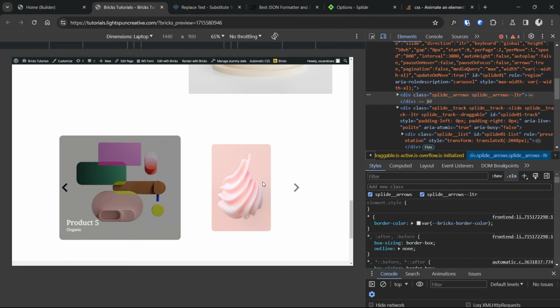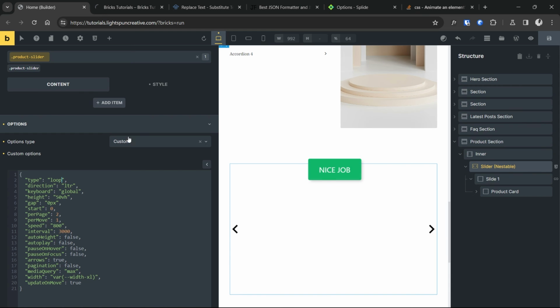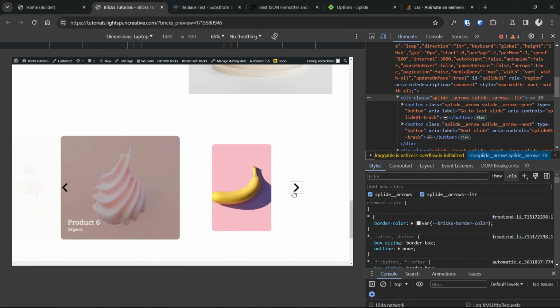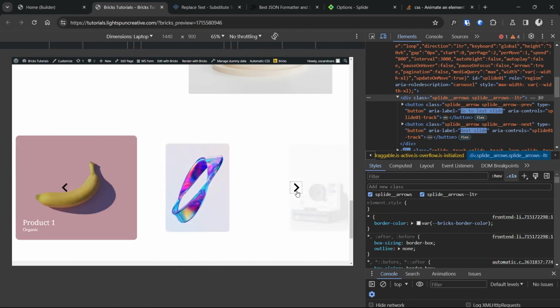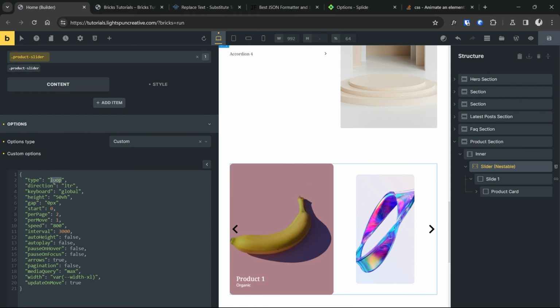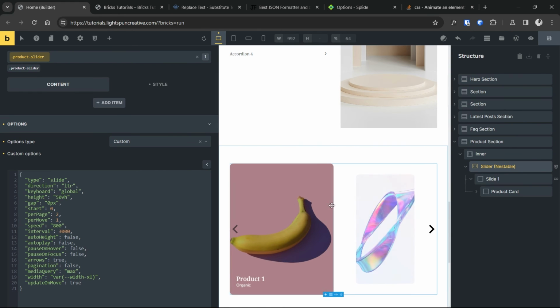Now, there are 2 ways to rectify that. One way is to set your slide type to loop. I think that should be able to fix it. So that way, there will always be an extra slide there for you to keep scrolling endlessly. So that's one way to fix or avoid that issue. But since we are trying to stay faithful to our example, which is a finite number of slides, we have to think of other ways to sort that out.